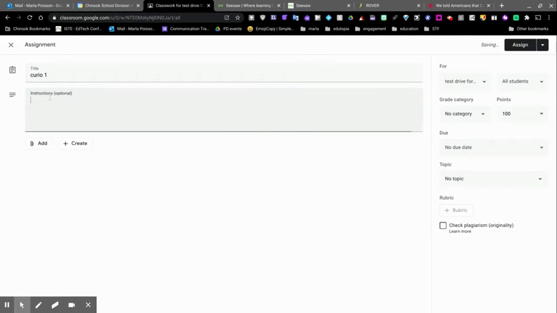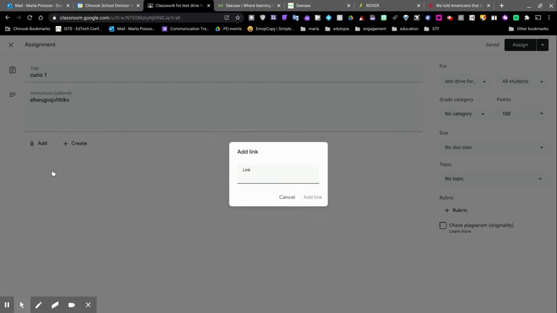Add your Curio assignment with your instructions. One advantage to this is that you can add other files. So if you want to have some instruction on a Google Doc, if you want to have some slides that you want them to add onto, and the video is just more information, then this allows you to do that.